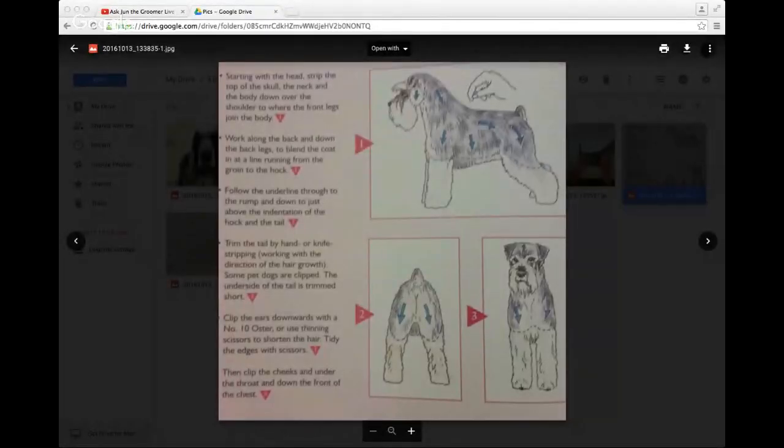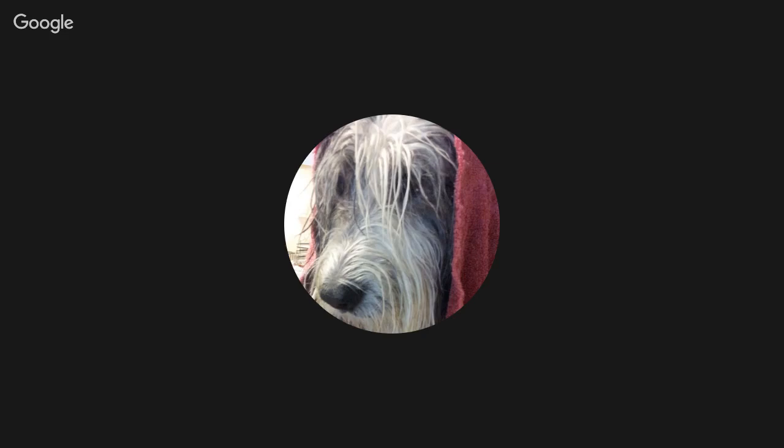Let's see here. Okay, so this was another page out of that book. And the thing is, I looked at another book for border collies. It was saying the same thing about hand stripping and brushing out the dead coat. And there's another book I saw for pugs. I skimmed through it and read the grooming area. Almost every book that I read at the library talked about getting the dead coat out. So starting with the head, stripped all that. So anyways, that's how you groom a schnauzer. The schnauzer actually looks like a schnauzer, but it's not done with clippers or scissors. It's done by hand, literally by pulling out.